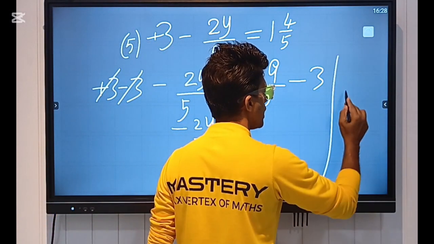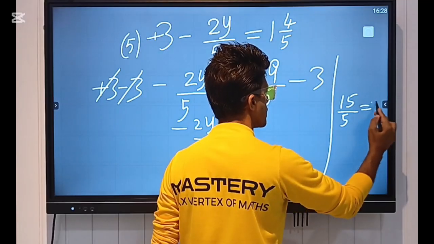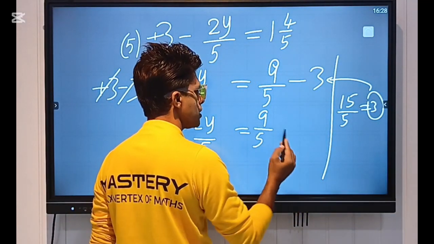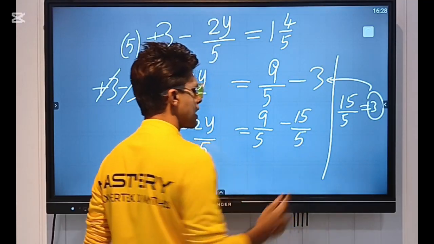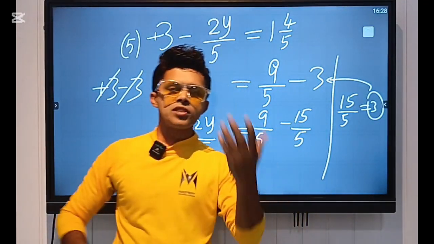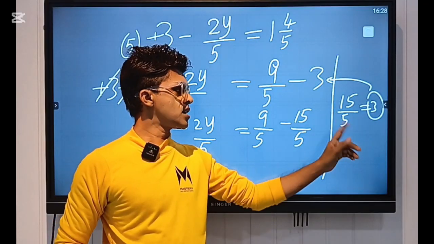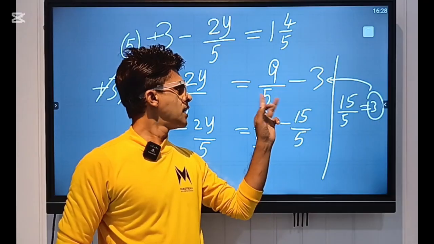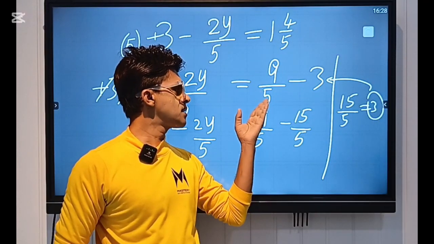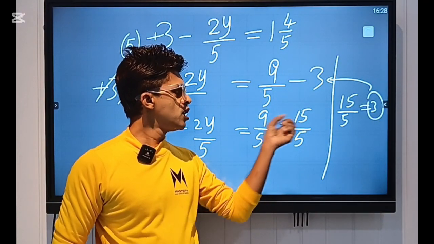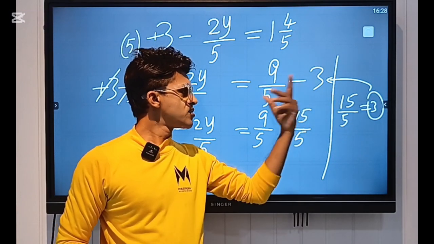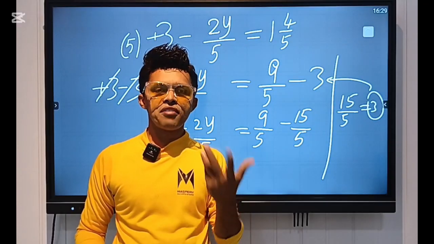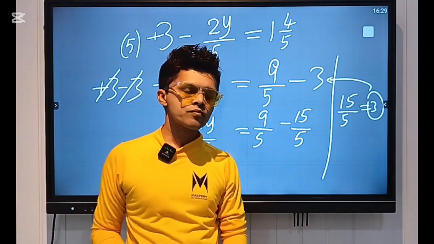Then really 15 over 5 equals 3. So instead of this 3, we could write here 15 over 5. Really, how did I get this answer here? Instead of this 3, I've written 15 over 5. What's the reason of writing that 5? In this fraction, you could see the denominator as 5. So here also, instead of this 3, we've written 15 over 5, because when you divide 15 by 5, you get 3.